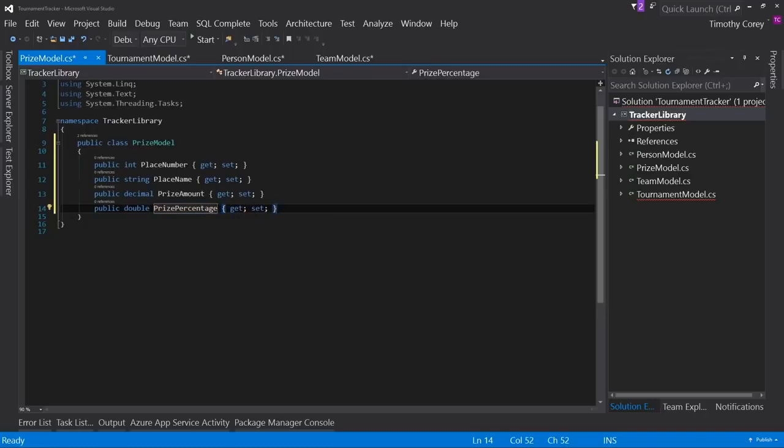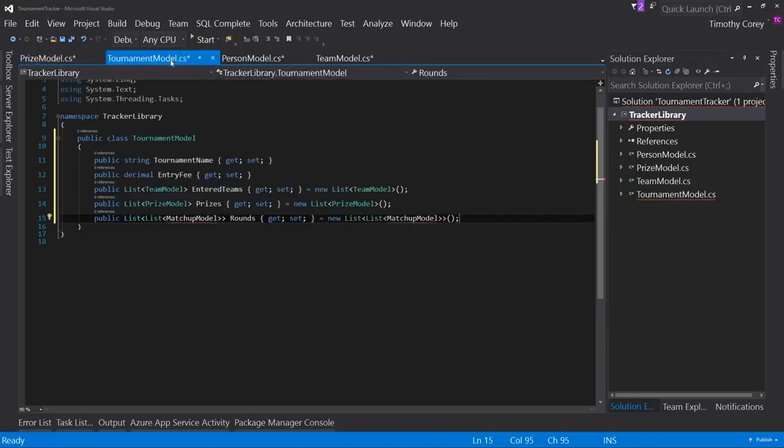Now leave those all to their initial values. Now if you come back over here to our tournament model, we can see that PrizeModel is now working correctly.